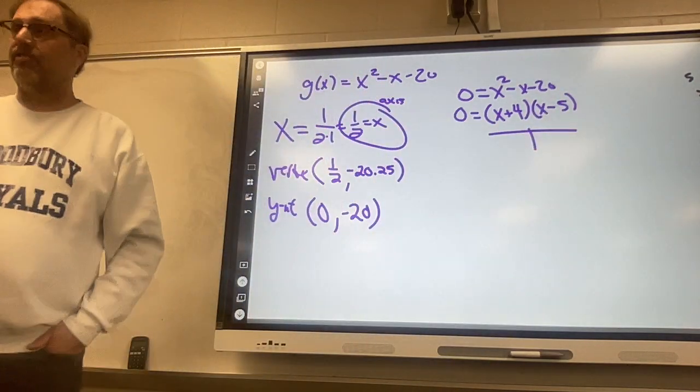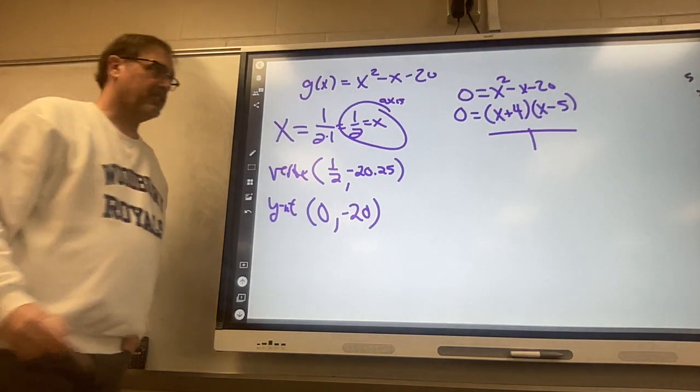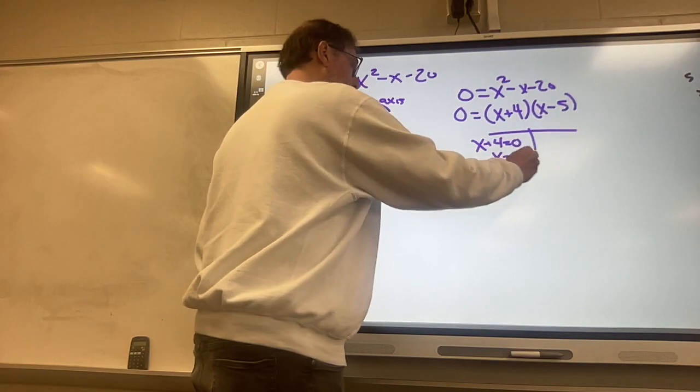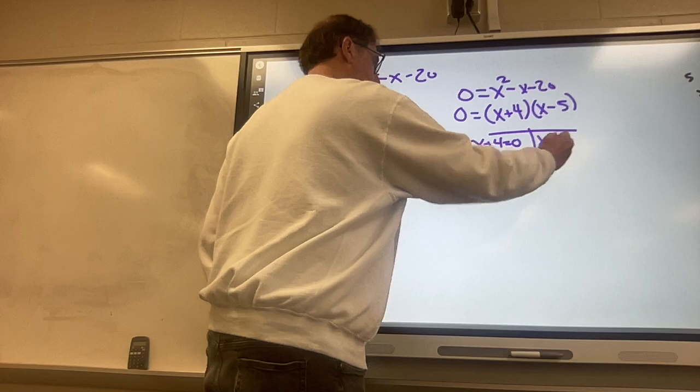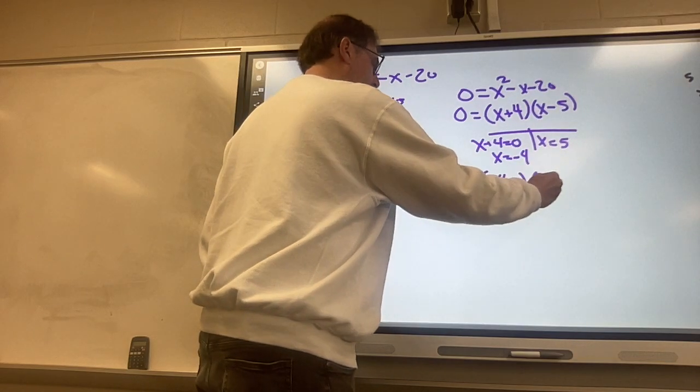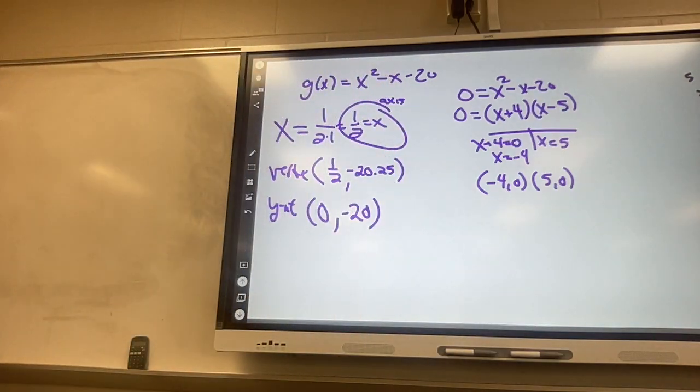4 and negative 5, it sure could. Are some of you advanced enough on those easy ones you can just write x equals negative 4? Of course. And we write those as negative 4 comma 0 and 5 comma 0. I think I understood all of those steps.